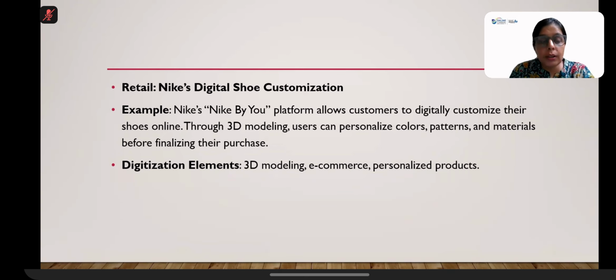So what are the digital elements Nike is using in this concept? 3D modeling. The images, the 3D modeling of the shoe, where the customers are customizing their shoes. An e-commerce platform they are using to deliver that shoe. You're ordering this customized shoe online, and they deliver it. Personalized products. So it's customizable and personalized. You have created a shoe for your own. So this is digital shoe customization by the Nike by You concept.